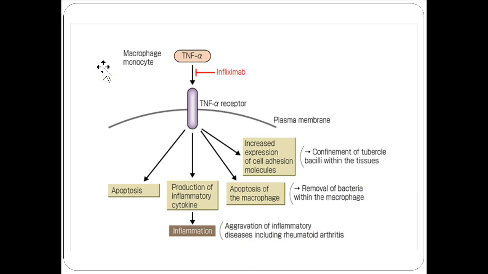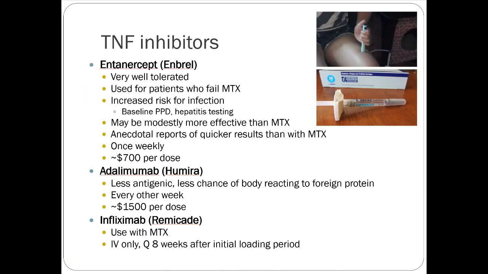If we can block that process, we can actually have a really big impact on this disease, or on these groups of autoimmune diseases that are heavily dependent on this factor for causing their symptoms. If we can modulate that, we can prevent that substantially. Okay, back to this lecture.